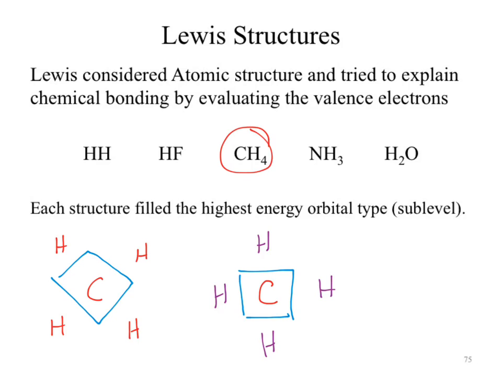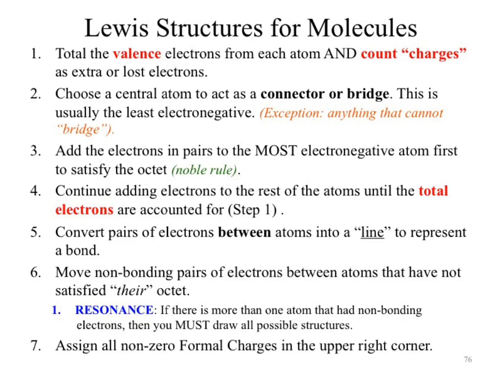Okay? So, the rules. Your textbook uses different rules. You will get to the same answer except when it comes down to resonance. 9 times out of 10, I notice that when it comes to resonance, particularly as it's taught in the tutoring center as well, students ask, well, why is there resonance? You go, well, you could have just done it this way. What do you mean I could have just done it this way? You mean you knew the answer, and you're now telling me there's 2 answers because you know there's resonance. Yeah, that's what they're telling you. Okay? It doesn't work that way. If you follow these rules, resonance naturally falls out.